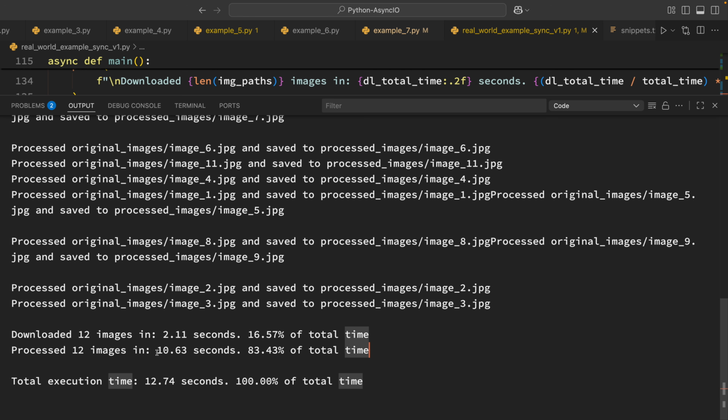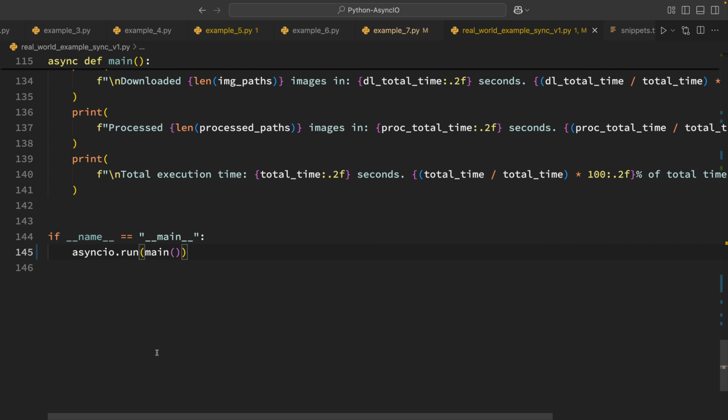So that's good. It's showing us that we sped up our IO bound code, but not our CPU bound code. Okay, so now let's take another look at how we can improve this code. Right now, we've just shoved everything off to threads, but you really only want to do that when there's no asynchronous alternative. But for web requests, we do have AsyncIO compatible libraries.